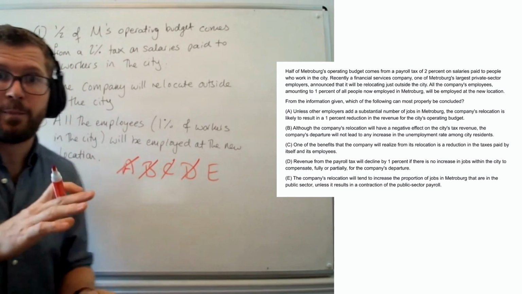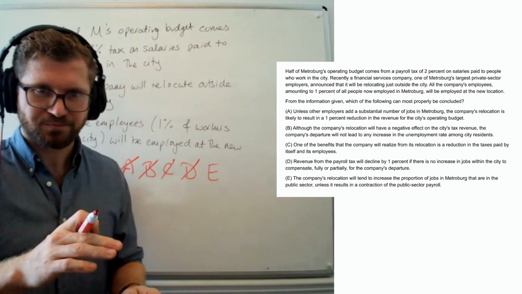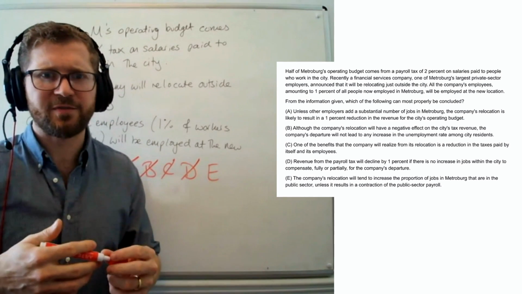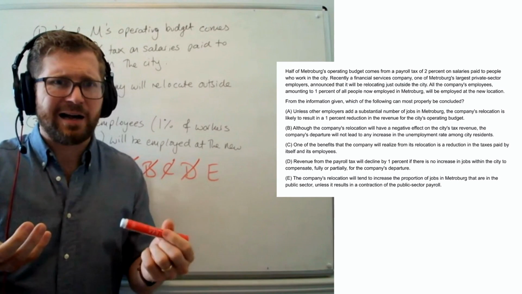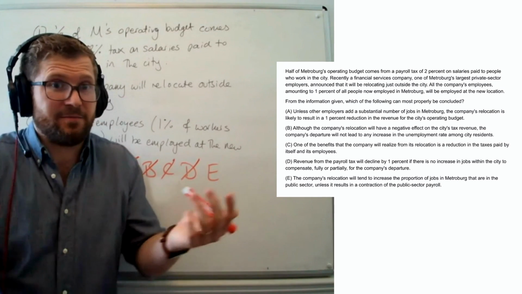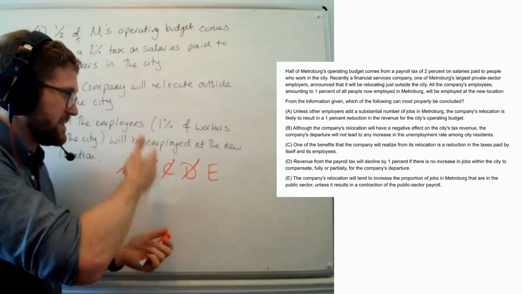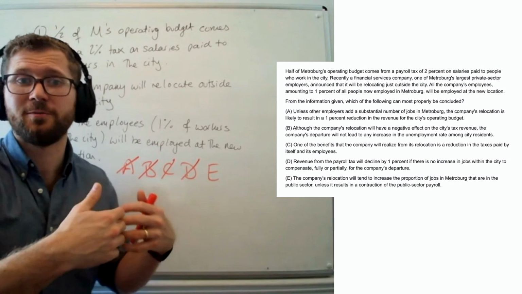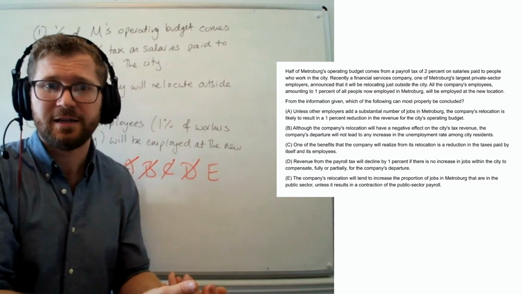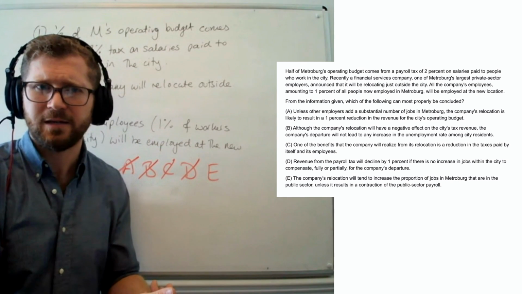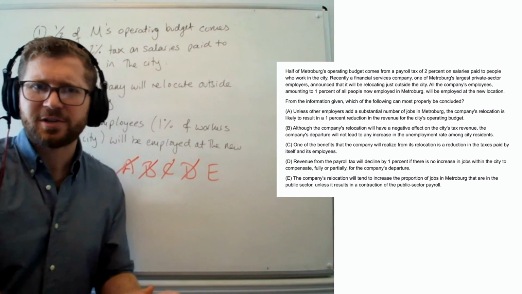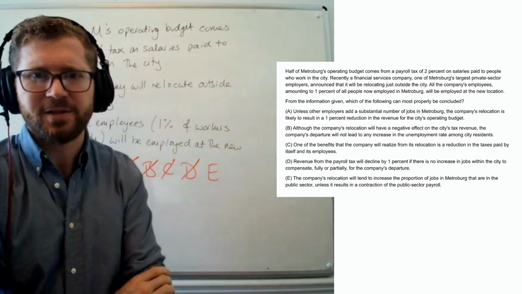Now, I just want to pause here before we go into E. Because if you think back to what we've done so far, I'm fairly confident in my reasoning. I'm very confident in my reasoning that A, B, C, and D are not the correct answer. So by default, E must be right here. But let's take a closer look at E and what actually happens when people look at this question.